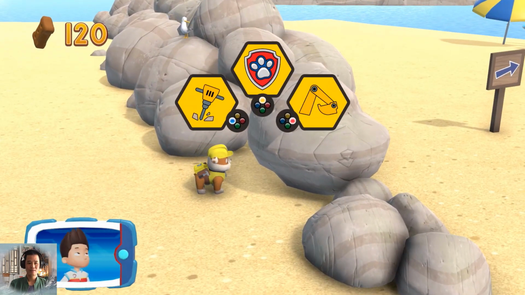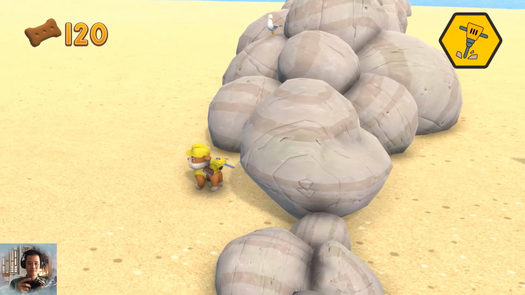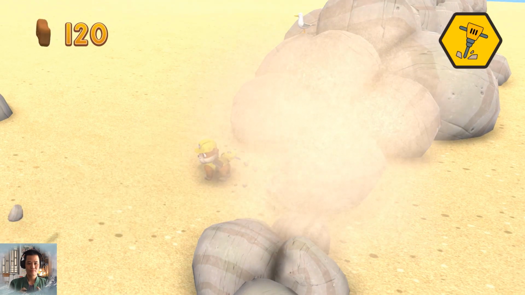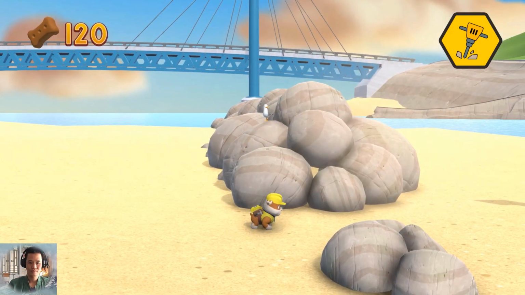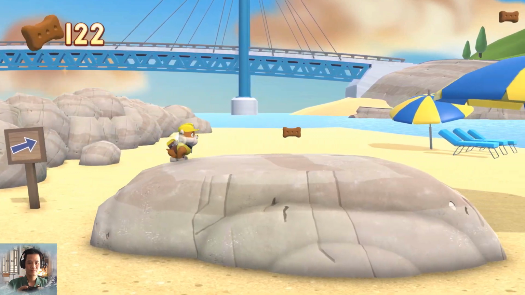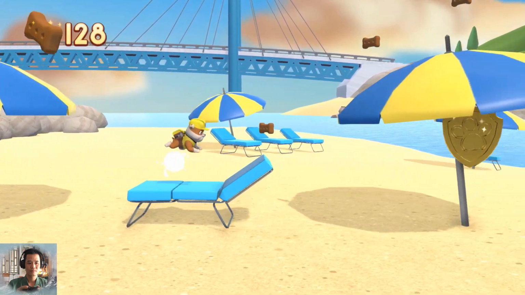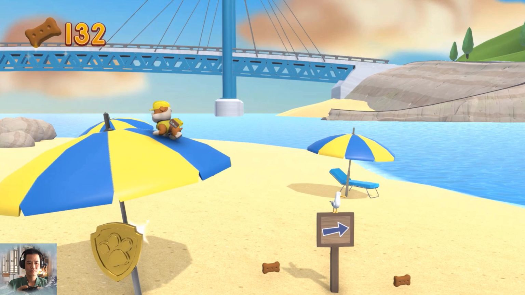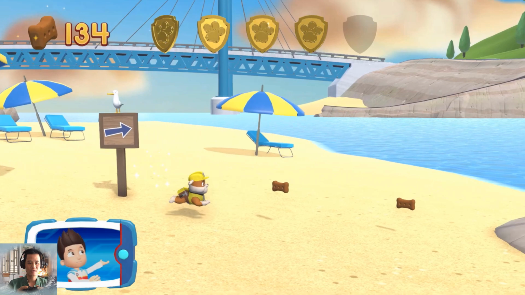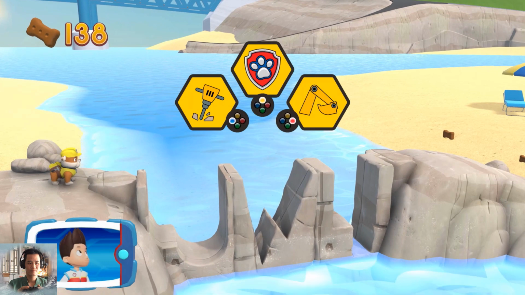Choose the pup ability that will help you to keep moving. You did it! There's a golden paw print nearby! Got the golden paw print. See if you can find them all. Which pup ability should you use?